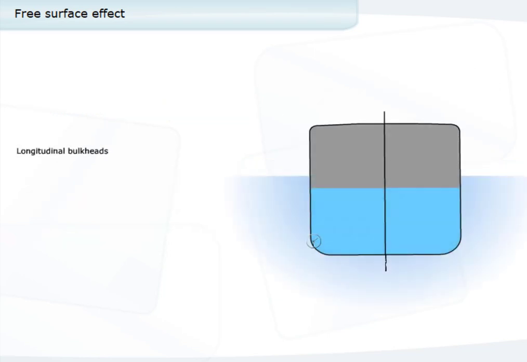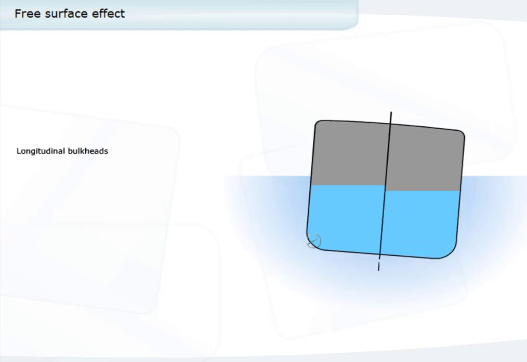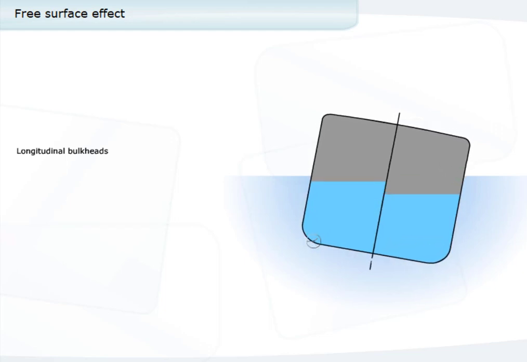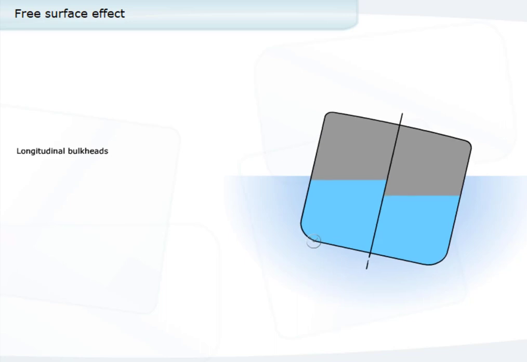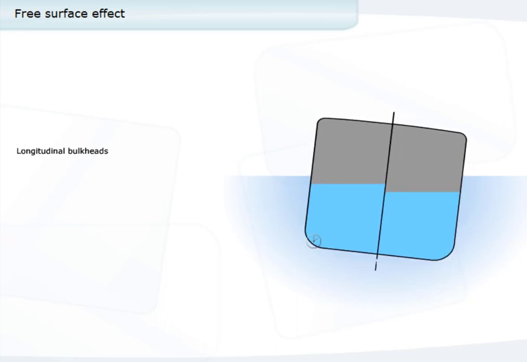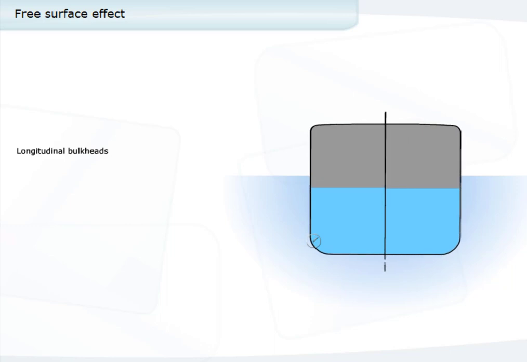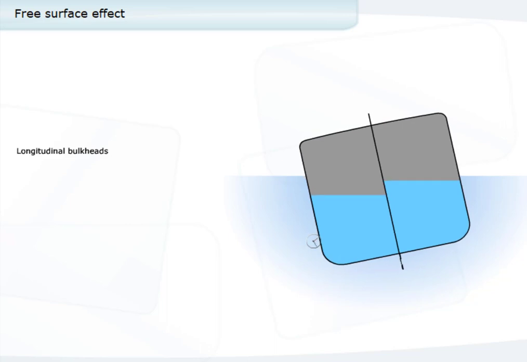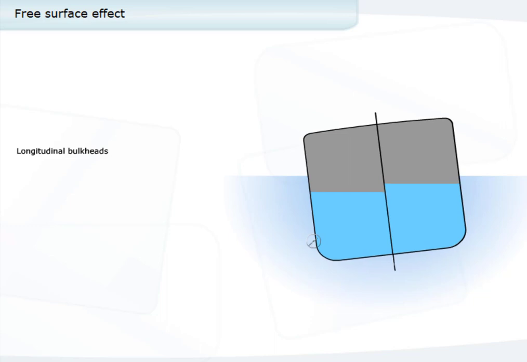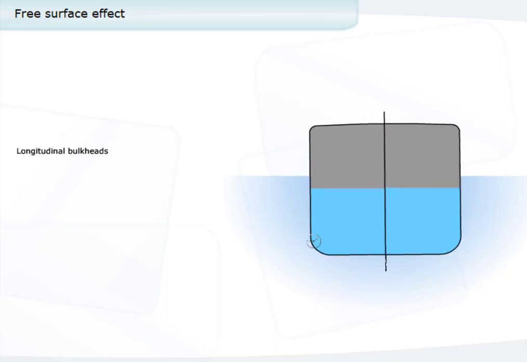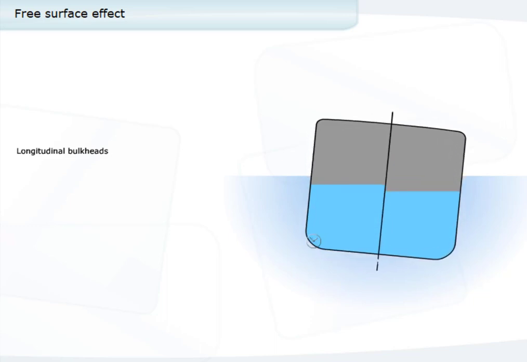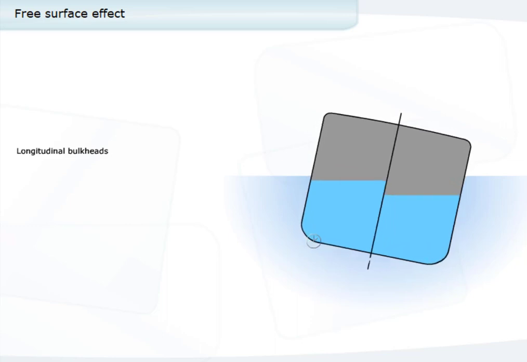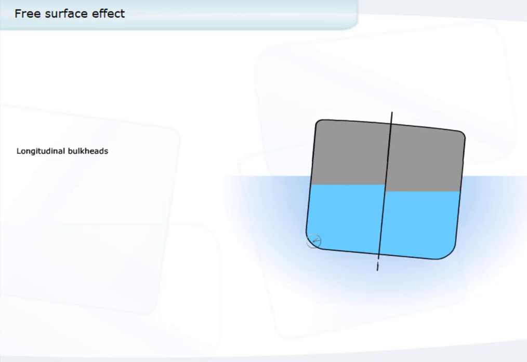The best method to reduce the effect of free liquid is at the design stage of a vessel, with the introduction of longitudinal bulkheads within tanks. The loss of GM is dependent on the number of compartments within a tank, which are created by dividing the tank by longitudinal bulkheads. From the previous free surface effect formula, it can be seen that the number of equal width compartments is actually squared, and therefore with one longitudinal bulkhead, or two compartments, the effect of the free surface is reduced to a quarter, and similarly with two bulkheads, or three compartments, the effect is reduced to 1/9.